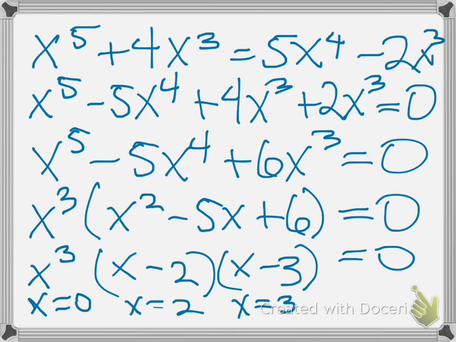Just to tie in one more idea from the video about multiple zeros, if you look at the degree for each of these factors, x, of course, has a degree 3 because it's x cubed. The factor x minus 2 has degree 1 since there's no exponent, and x minus 3 has degree 1. So this means that since each of our three different factors has an odd multiplicity, the graph of our polynomial function is going to cross the x-axis at those three zeros.